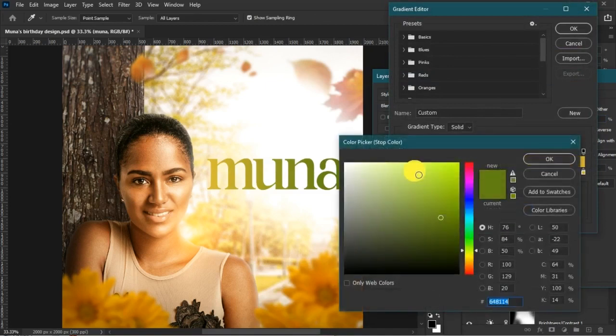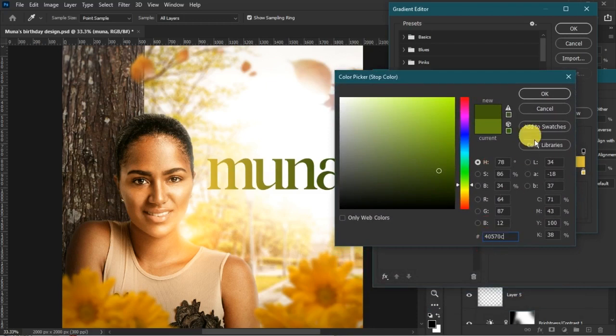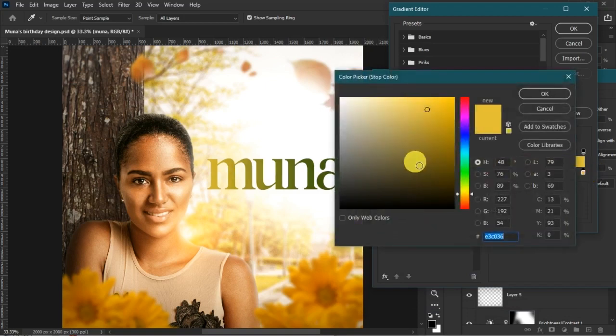Okay, so I want to have a gradient running from green to yellow. I really liked the green because the background was more of a yellow-orange looking background, so I just needed a green to have some spice. So the code is 40570C. I hit OK, then let me slide this and I hit on this other stop and give it yellow.